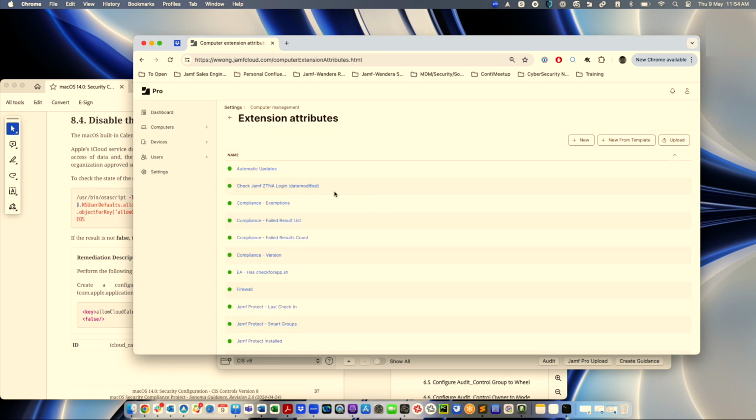And these are broken down into a couple of different criteria. So we've got what I was mentioning before, an exemption. This is obviously a specific use case within the business that might be exempted because there's a use of maybe AirDrop. And then you've got a list of specific rules that the device might not be satisfying, as well as a fail count, as well as a specific version. With the tool, you can obviously have multiple different sets of rules based on specific criteria that can be used across different device fleets, and you can use the smart group to define those specific devices that will get those policies.